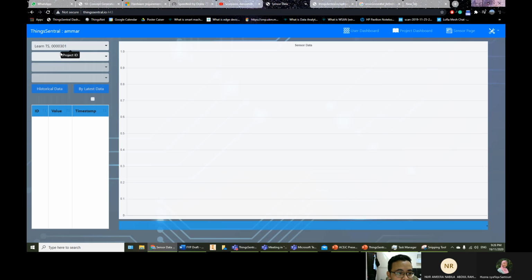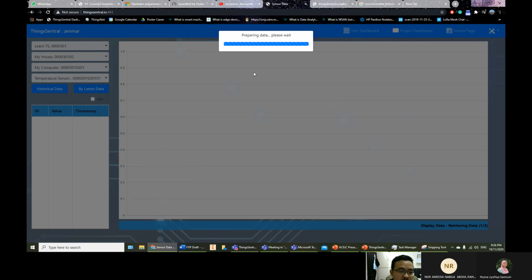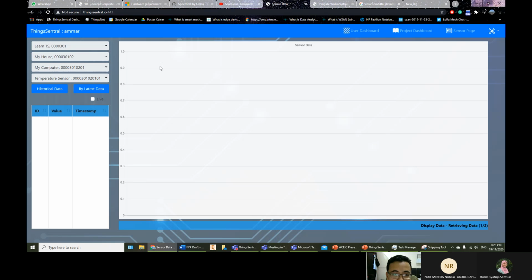Okay, now you have created your project and now your location and node and what sensor you want to add. Now, if you click latest data, it will contain no sensor reading because you haven't yet sent any data to here.